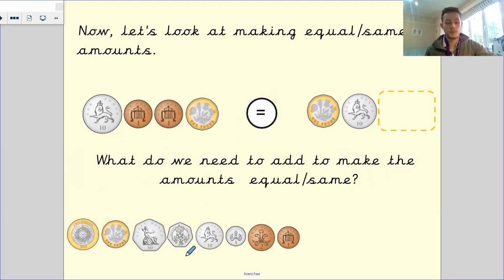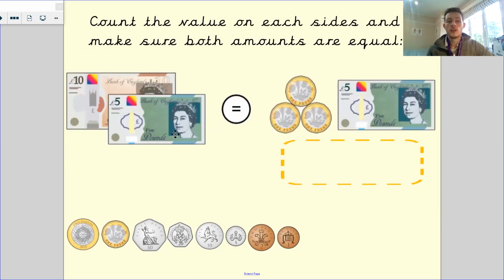Now let's have a look at this one. As you can see, we've got the same idea here. What do we need to add? So we're going to add it in. There it is, £1 and 12p. That's exactly it. Perfect.